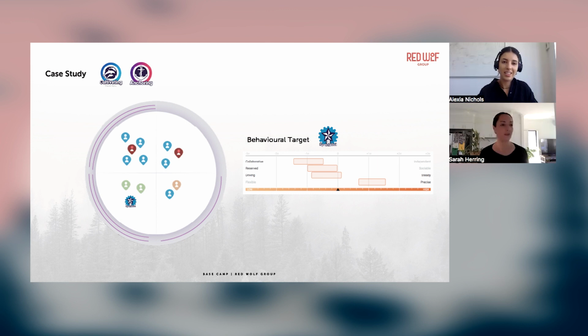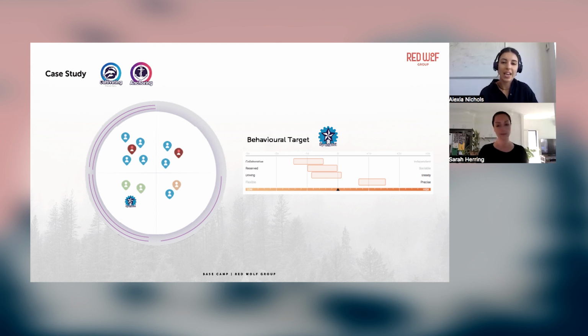Alexia, we have some coming through on the chat. So great, everyone's going with process, so bottom left quadrant. Perfect. Yes, that's right, everyone. We've got the bottom left quadrant, the process and precision. So you'll see now the reference profile has come up. So after I've gone through, I've created the job profile.